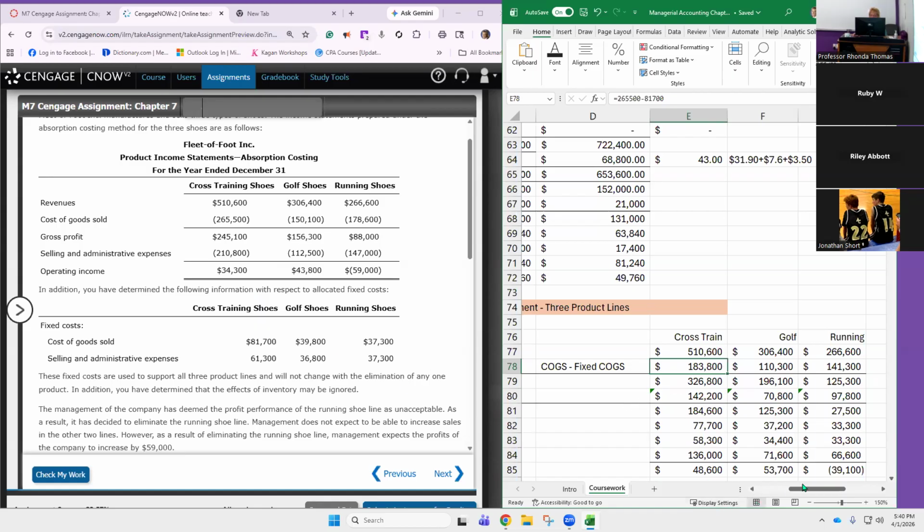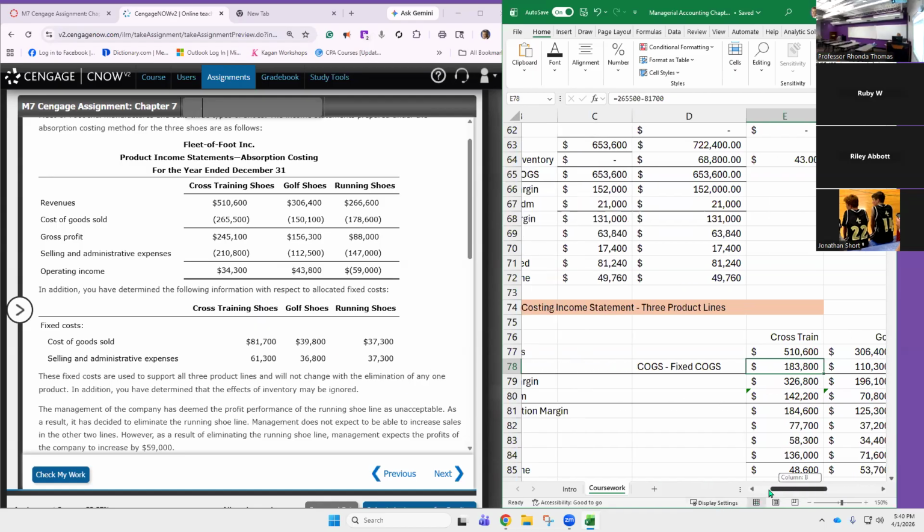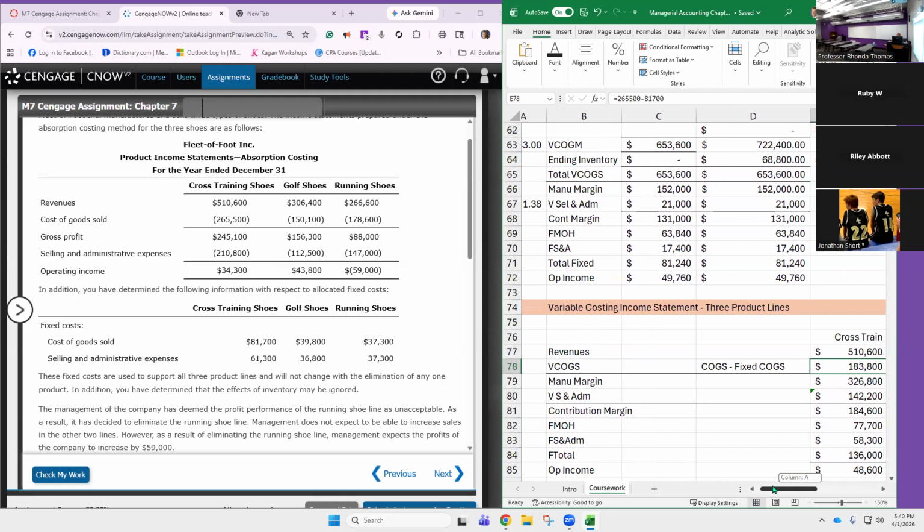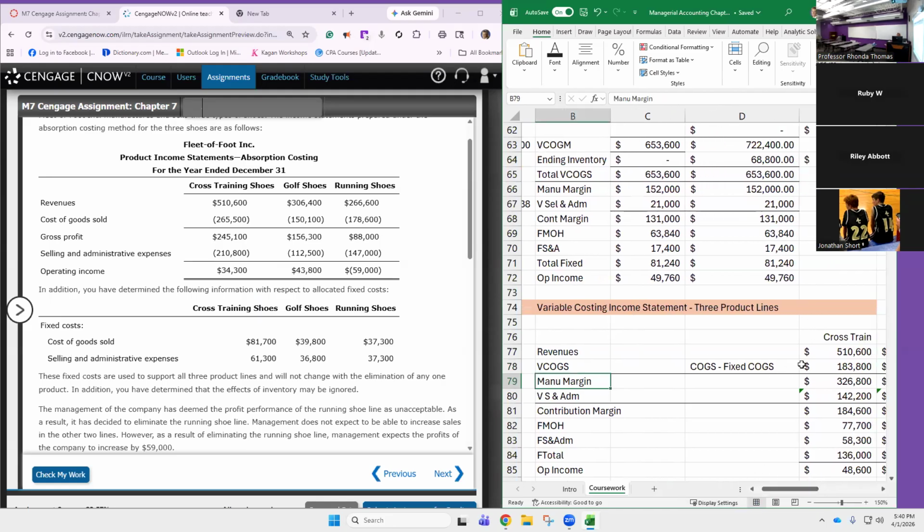So then you should get what's called your manufacturing margin, okay? Because these are your variable cost of goods sold because we subtracted out the fixed, okay? So then you're getting a new subtotal that we're learning, revenues minus variable cost of goods sold equals a new subtotal called manufacturing margin.